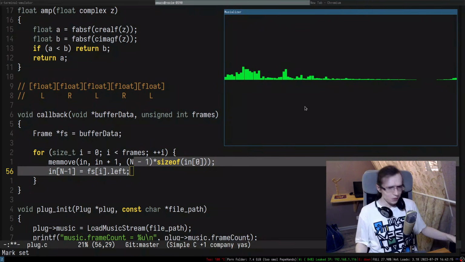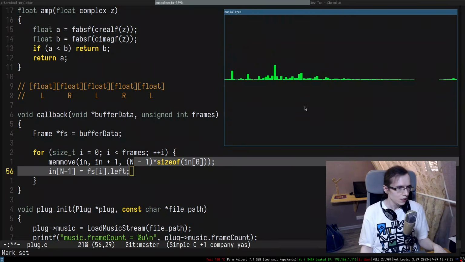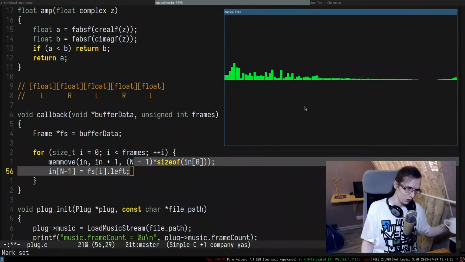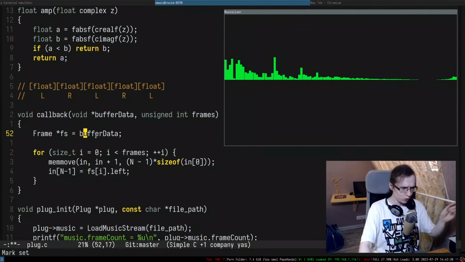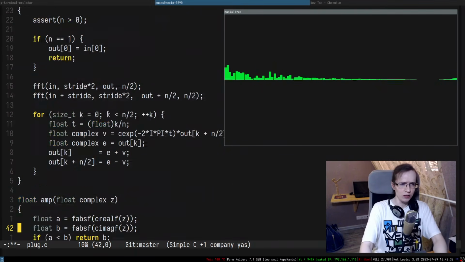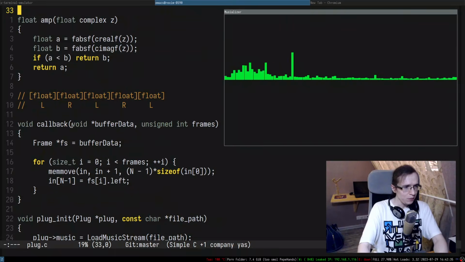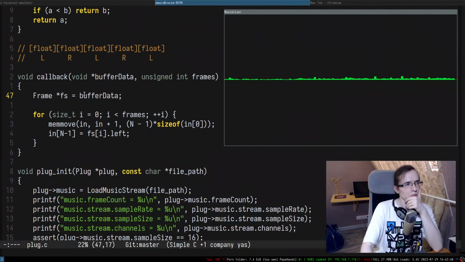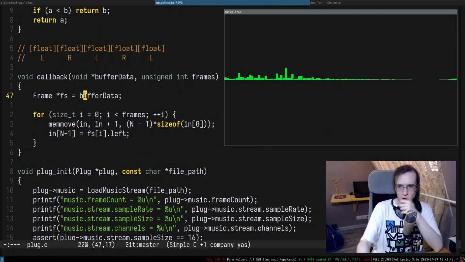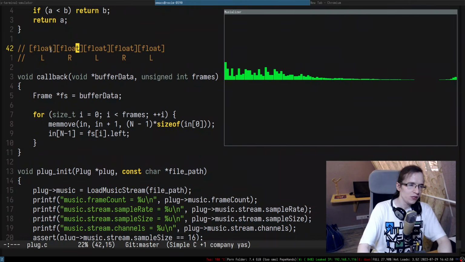But the thing is, we need to be able to work with music with an arbitrary amount of channels, right? And maybe this is something we need to handle. Maybe we want to get rid of the frames, and think about this entire thing as a pointer to a fixed array.